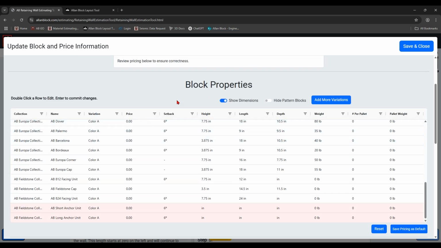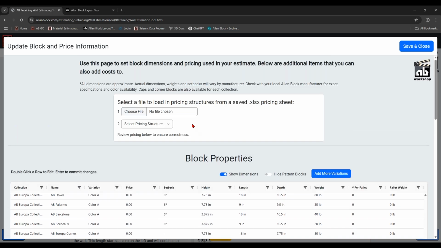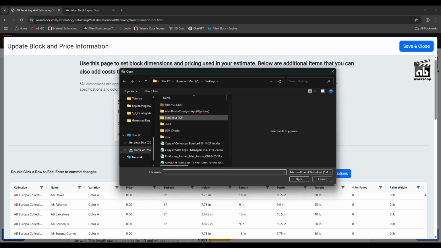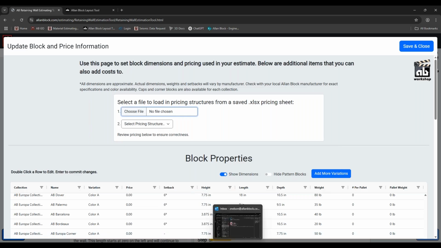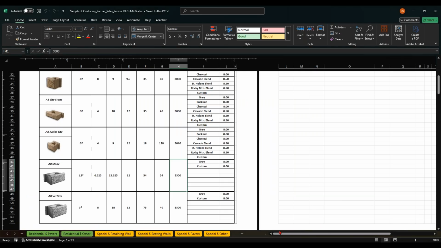If we don't want to manually input this, we can also choose to use the pricing sheet. That's going to be the other attachment in the handout. So I'm going to go ahead and do that. We're going to choose our file. So I'm going to click Choose File. One thing to note here, there's a couple pricing structures in here. So this is that Excel spreadsheet.